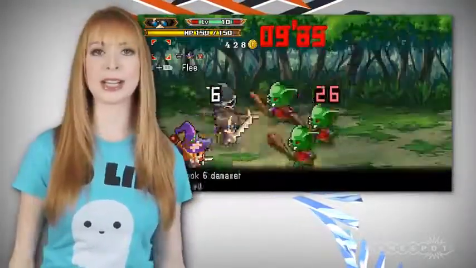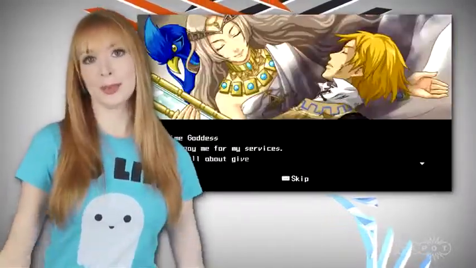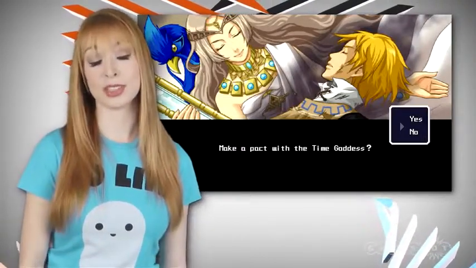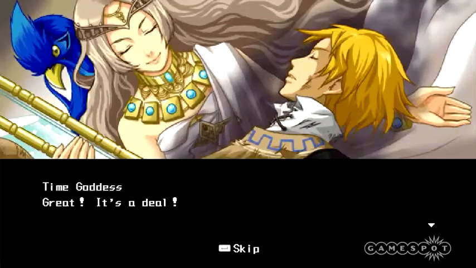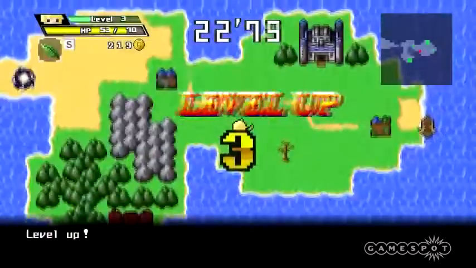For example, if you select no when the Time Goddess offers to help you, she goes, "That's fine, but what other RPG lets you advance by selecting no?" And then you have to select yes. Speaking of the Time Goddess, she allows you to rewind the clock when 30 seconds is just not enough time to get through your stage.